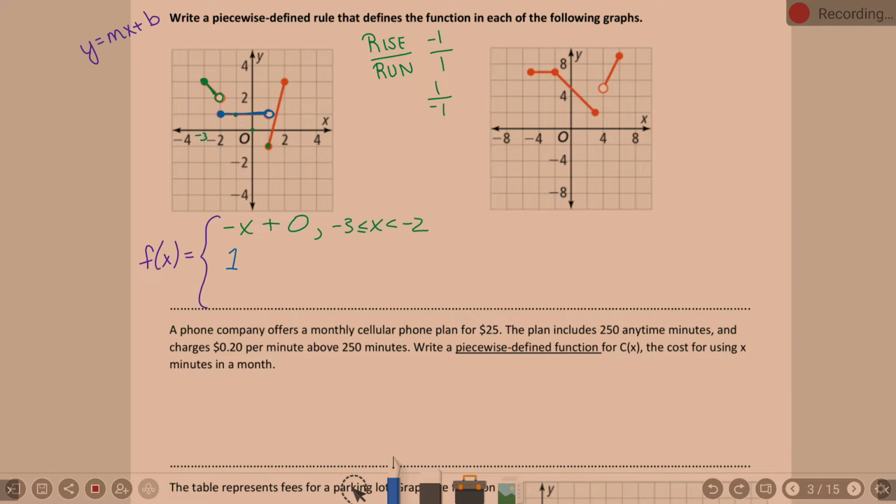Now, what would be the slope of this line? It's 0, right? So you could say 0x plus 1. Again, I don't guarantee Savas would go for that, though. So I would just say 1, because it's a straight line that goes through 1. On what domain? How far left does my blue line go? -2 less than x less than, how far right does it go? 1. To the x value of 1. And then, I didn't fill them in at the time, but are any of them equal to? The first one was a filled in circle, so we're going to have an equal to.